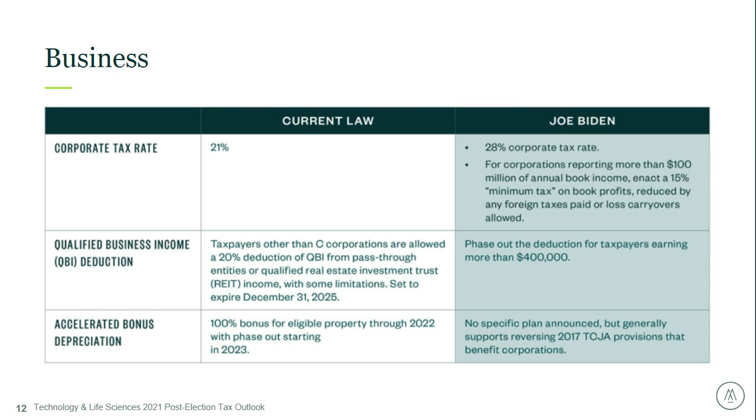Another item, and as I go back to this, a lot of these items were put in place with the Tax Cuts and Jobs Act, or the TCJA, and so Biden's plan in particular looks to moderate these provisions that were enacted just 3 years ago. And the third one I have on this slide is the accelerated bonus depreciation. Another great benefit, it provides immediate expensing, 100% expensing for most tangible property, and that includes, through the CARES Act, qualified improvement property. The Biden plan hasn't made any specific announcement on this provision, but like I said, his general viewpoint on this is to look to moderate the TCJA.